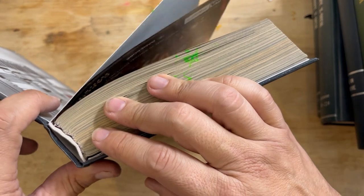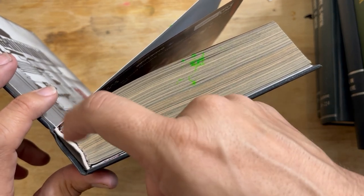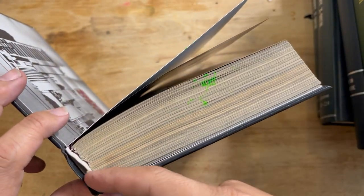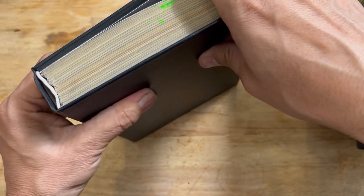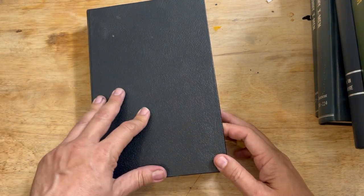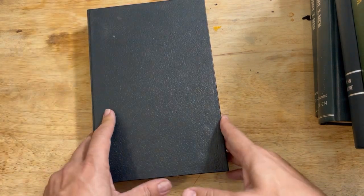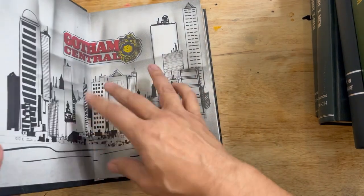It's called Smyth sewing. There's a couple different ways, and I can send you guys information if you want it. But basically, you have to stitch by hand all the issues together, and then you glue it to the end pages, and then you glue the end pages to the boards, the cardboard or the hardboard art board, that is then wrapped in some sort of material. And this is wrapped in, again, this faux leather. I think the faux leather was like $20 or maybe $15 or $12, plus $3 of shipping, and you can get probably two books out of that. And then the boards are just a nice thick art board. That's not too bad. The glues, the stitching.